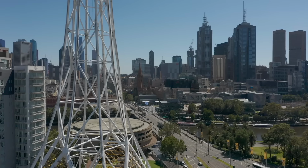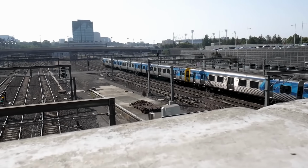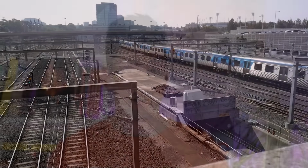This would be less of the case after the loop reconfiguration, as you'd be having people potentially using the line to travel to stops past the other side of the CBD. Now, these days we tend to view our rail networks as more than just 9 to 5 commuter services, and see their value in helping people make trips that aren't necessarily between the CBD and the suburbs.